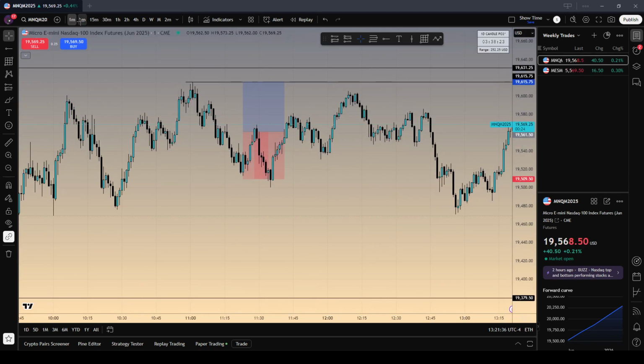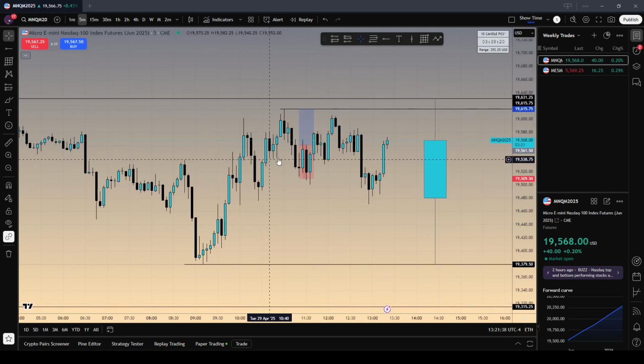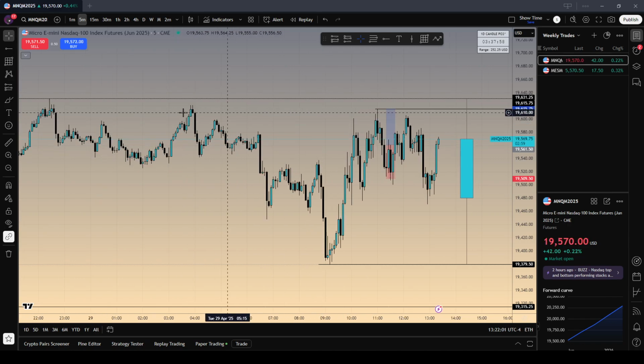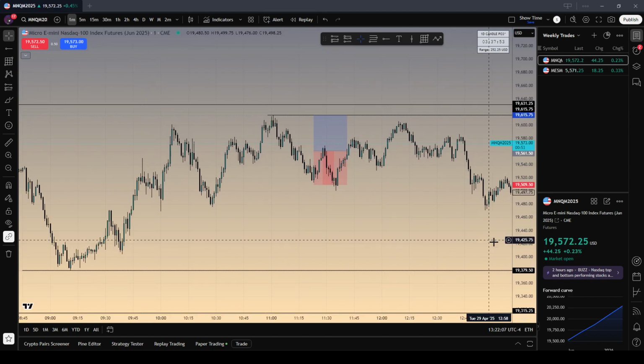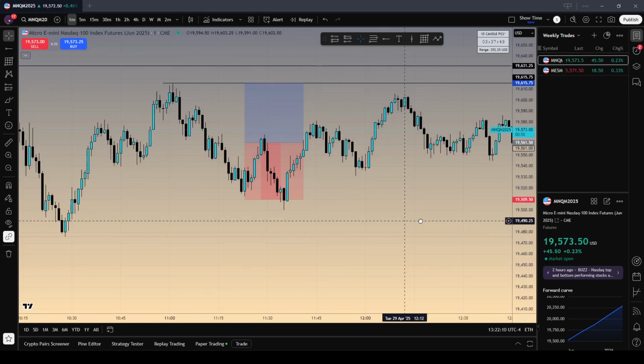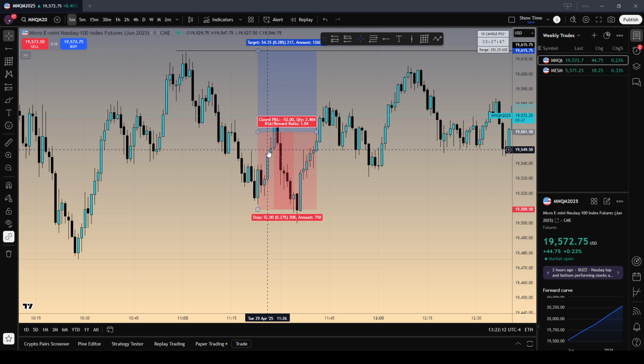I'll go to the 5 minute first. The 5 minute, right? We have a sweep of this low here, and we entered into a 5 minute fair value gap and 5 minute inversion fair value gap. So we had our higher time frame PD arrays, which was the hourly inversion and the 5 minute inversion and fair value gap. We have our sweep of the low. We have our drawn liquidity, which made sense, the equal highs above. Then we had our distribution and break of structure, and I entered off of this fair value gap here. That's where I got triggered, so right here.